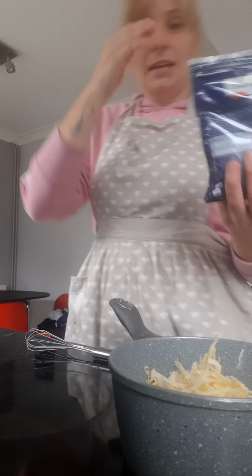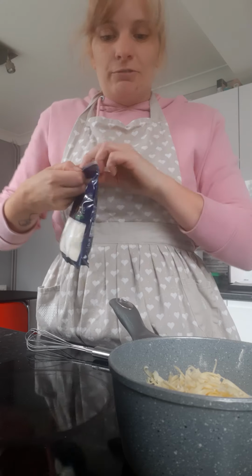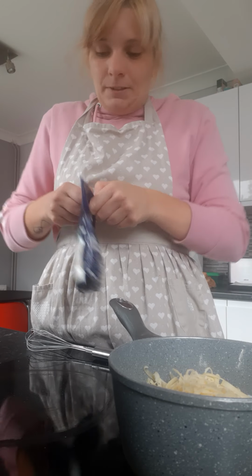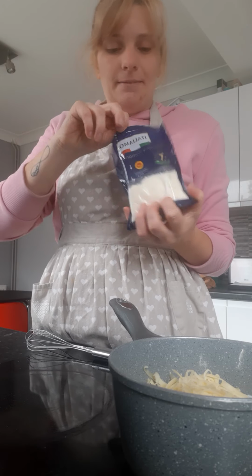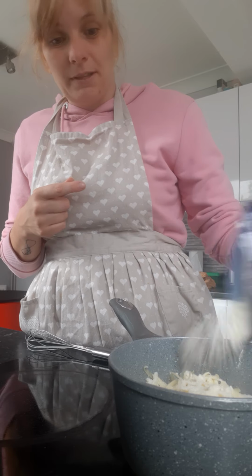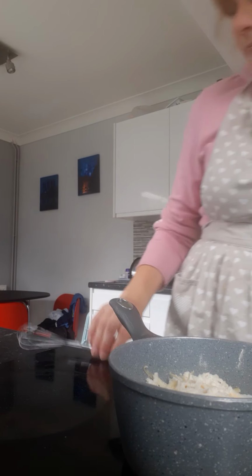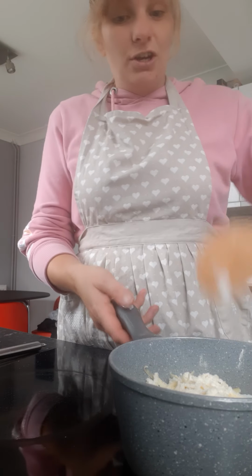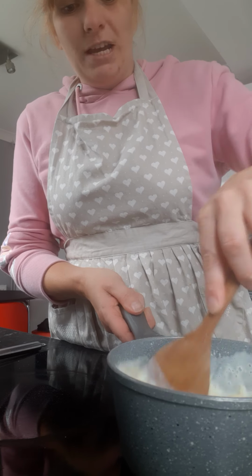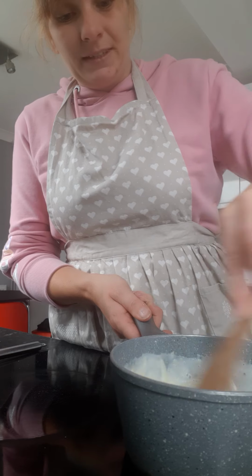you need a little bit of Parmesan cheese. So this is an Italian grated cheese. Oh, I missed a bit of cheese there. Can't get this one open. So just a little bit of Parmesan. It's very smelly when you open the packet. So I'm going to pour some of that on. Put that in. And now, put the whisk out of the way. We need to stir all of this into our sauce. And this is what makes it really cheesy. It also makes it really creamy.